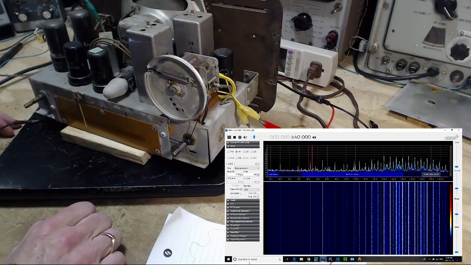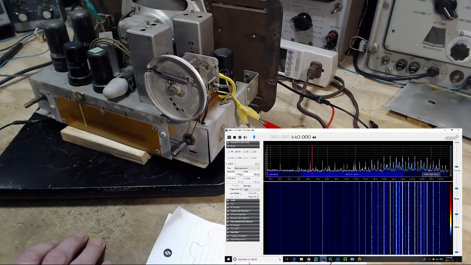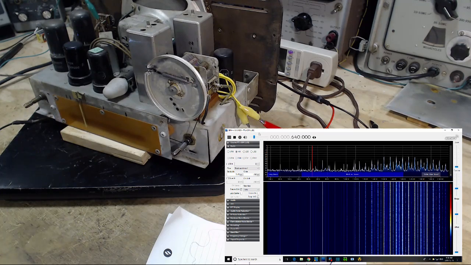Okay, so what you're looking at now in the lower right corner is another radio receiver, my SDR radio, which happens to have a really nice frequency display on it, which is what we're looking at. You can see it says 640, and you can see a red line. The red line is set to 640. That's what that radio is listening to right now, but we're not hearing it. Here, I'll just turn the volume up and you'll hear it.